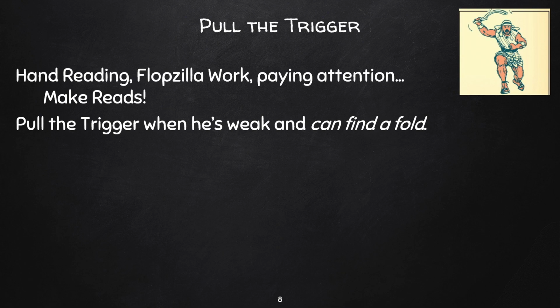That's a key thing. One of the things that Jim had said was, he has something and I have nothing. Well, you got to ask yourself, how often is he folding right here? If you think, because of your read, he's folding 50, 60, 80% of the time, you have to bluff. You just have to do it right there. Maybe not necessarily at 50%, if it's kind of 50-50, but anything 60, 70%, if you really logically reason he's going to fold, you have to pull the trigger.